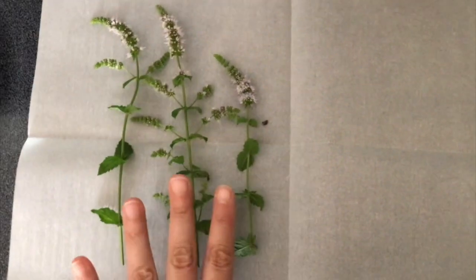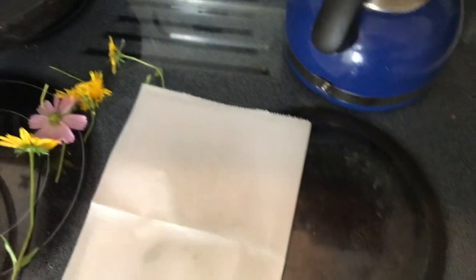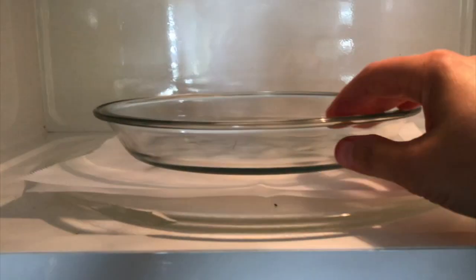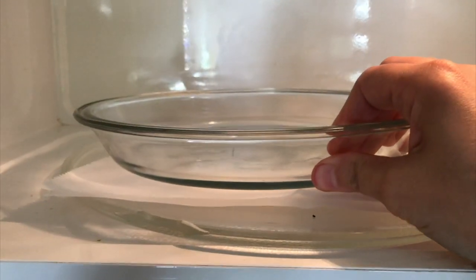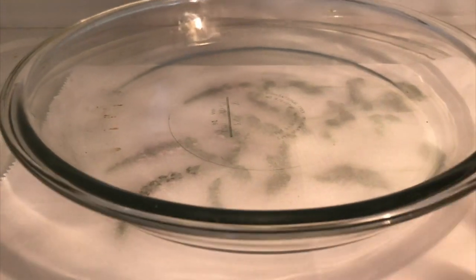So I decided to start off with the spearmint and I've just laid it on the parchment and I'm folding that halfway over. I'll place this in the microwave. I have a glass plate in the microwave that rotates — not everybody does, if you don't have one that's okay. You can just set it on the microwave or on another plate in the microwave, and then I'm going to place this plate. I'm only going to do a few of these at a time because they're all different plants and densities and I just don't have that much space. The plate is pretty much covering and giving weight to the flowers.